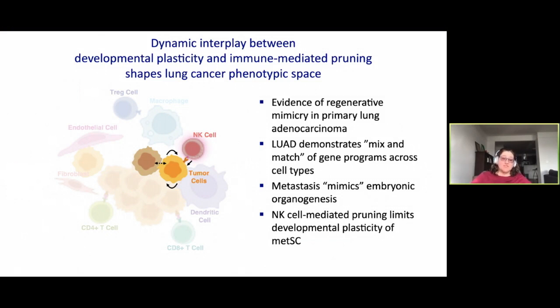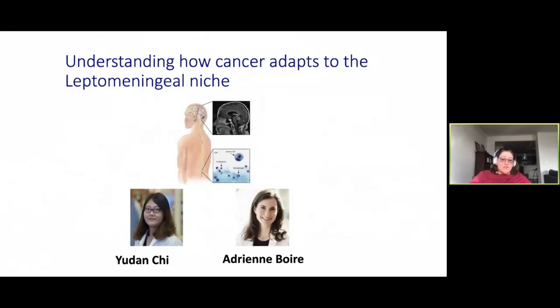And really, this too had an interplay with the immune system, and it gained the ability to evade the immune system here and break into a metastasis. So again, in another collaboration, this is really Adrienne's work with a talented student in her postdoc in her lab, Yudan, and really to see, okay, what does this plasticity allow cells to do? How can they really gain the ability to adapt to the metastatic niche?